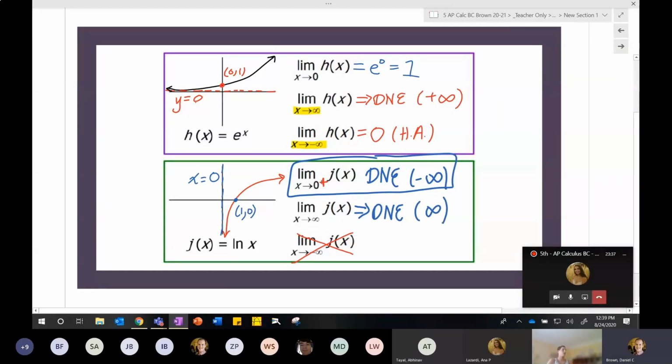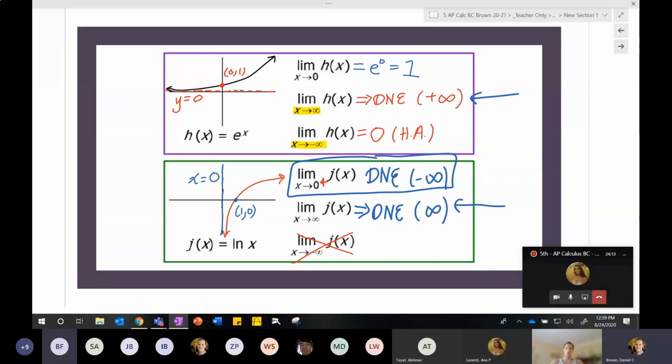So one thing we're going to look at today, and you're going to hear me use this phrase often, is that some infinities are bigger than other infinities. What I mean by that is, as x goes to positive infinity, both of these graphs are approaching positive infinity. They're both increasing forever and ever. But I would argue that for one of these graphs, its infinity is larger than the other's. Which one would you say has the larger infinity, the e to the x or the natural log of x?